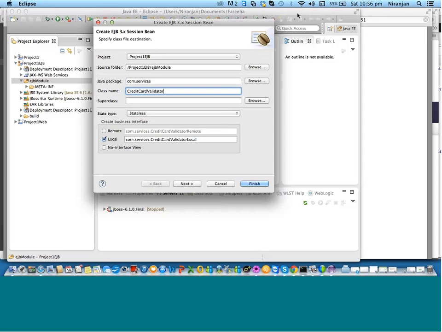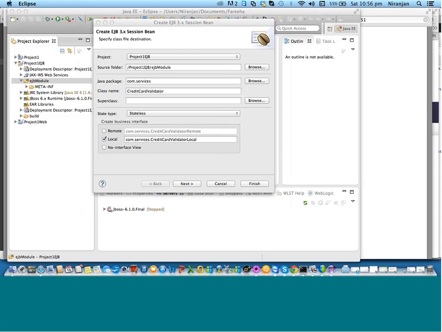Then you have to select the view, right? I told you how many views are there? 3 views, right? What are they? Yes. If you see here, you have remote, you have local, and you have no view. Now this no view is supported in what? 6.